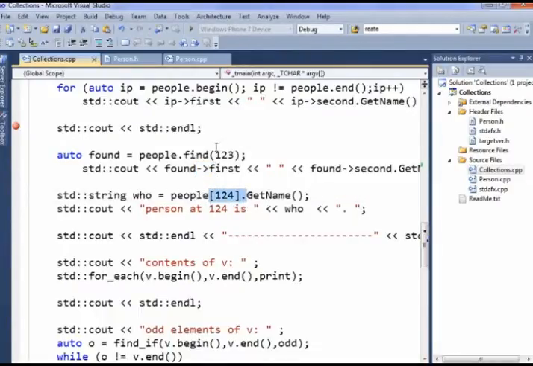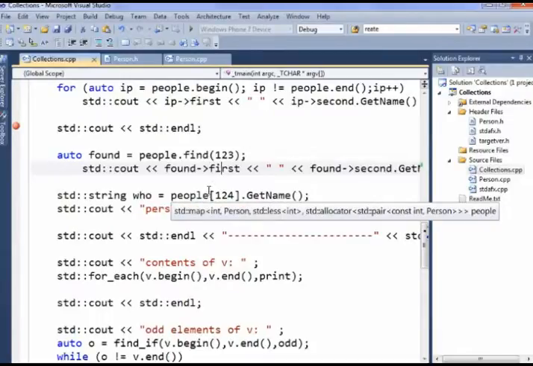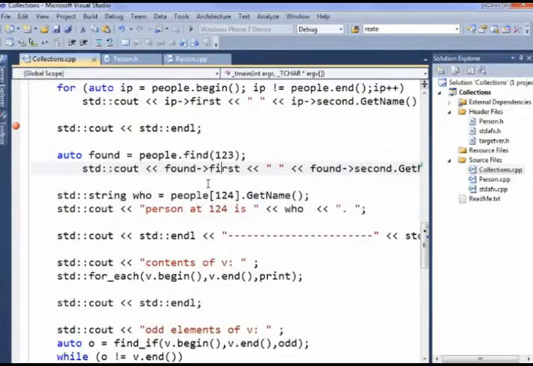Find returns an iterator, which I dereference, and I get the pair, and I pull out the first, which is the integer, and the second, which is the name. Using the square brackets looks up the single person object that's at that key, and it's a solid person object, and I just call its .name method to print out the name. I'm putting it in a string here just to show you that you can do more with things than just print them out. Of course, I need to loop around and print it out, forgive me.